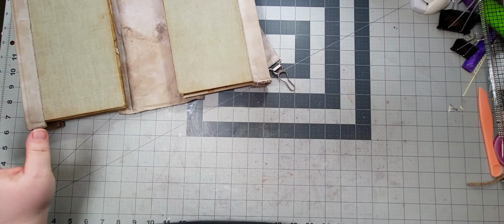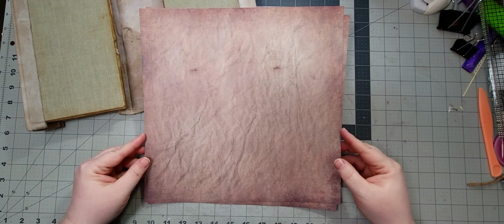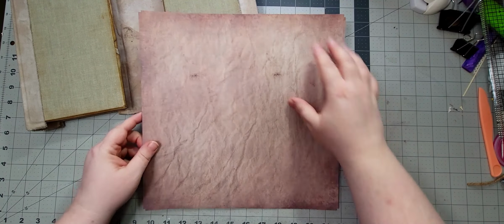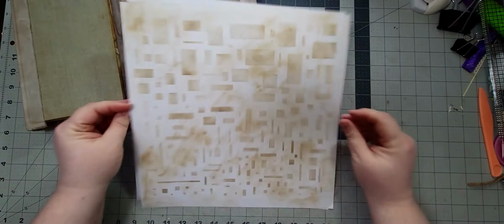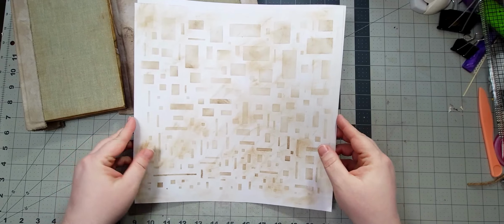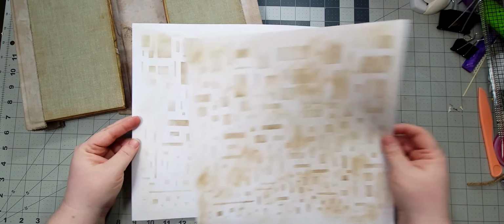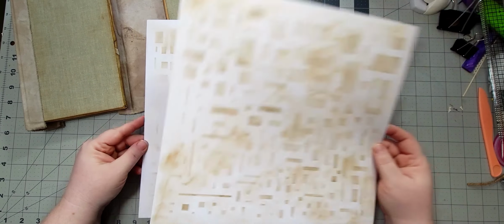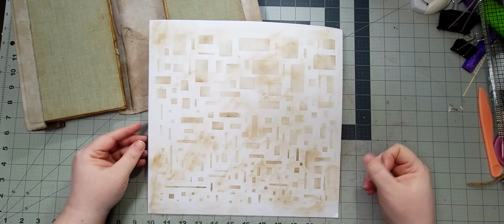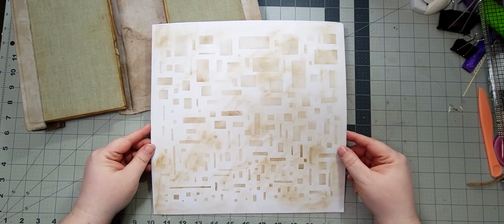Okay, so this is the paper I'm going to use. I got this out of some scrapbook paper. It's pretty thick, so it'll work. The other side I just stenciled and inked because it will be seen quite a bit. So I may do more. I may even cover it up. I don't know, but I wanted something on there before I started to put this together.